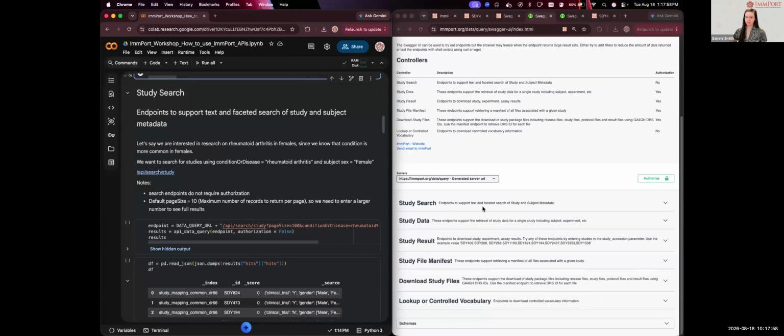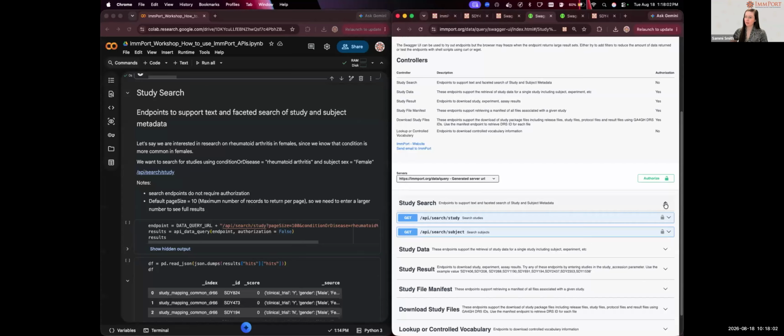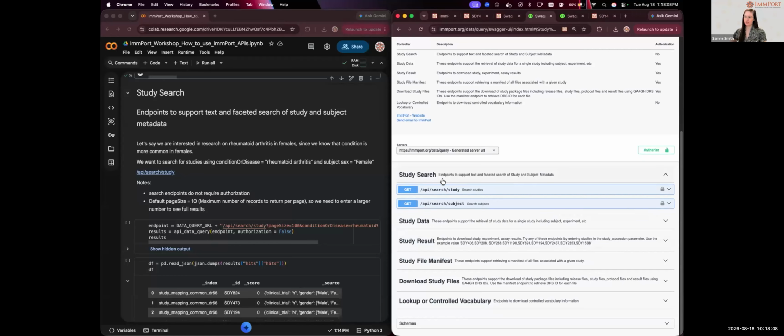And they all have a drop down here that you can use to click on to see what specific APIs are available within that section. So we're going to start out with the first section, study search. These are the endpoints to support text and faceted search of study and subject metadata. So you can see here that there are a couple available, one for searching studies and one for searching subjects.